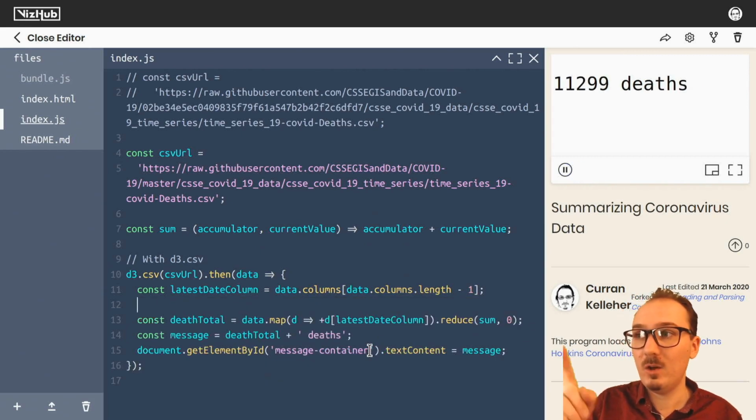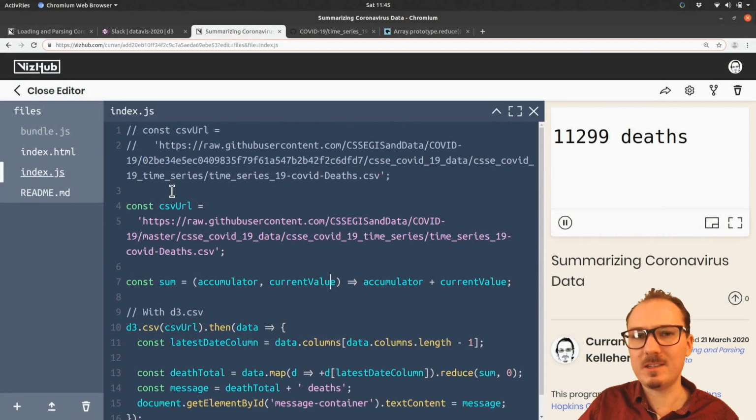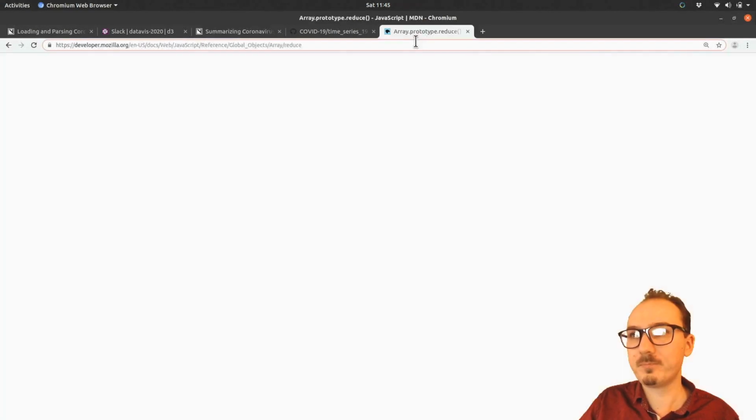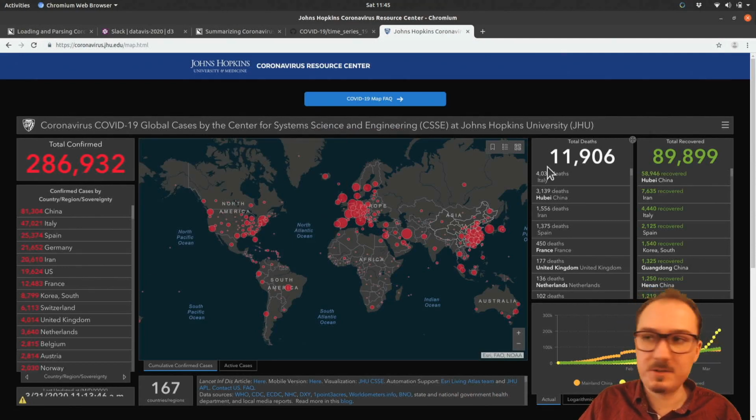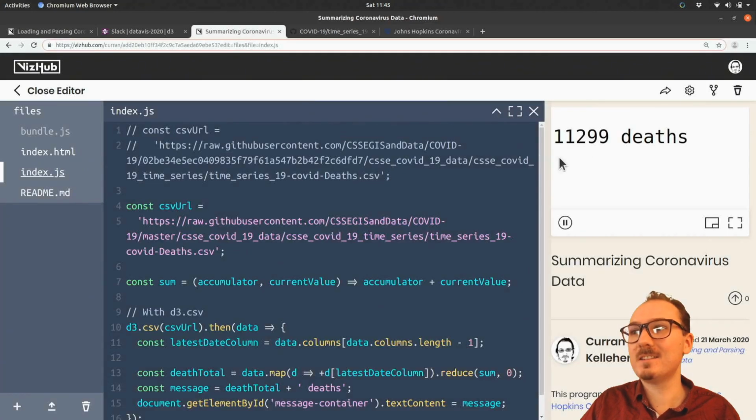See that? 11299 deaths. And let's see how that compares to the Johns Hopkins version, because that's how we would know if it's correct or not. Okay, so in the Johns Hopkins version, it says total deaths 11906, and in our version it says 11299.